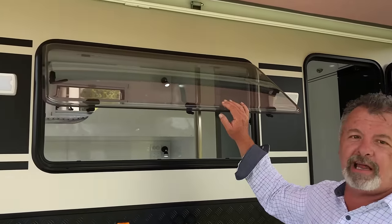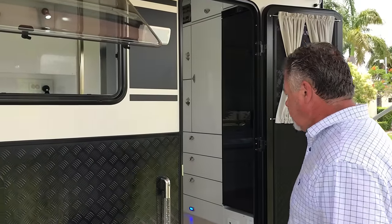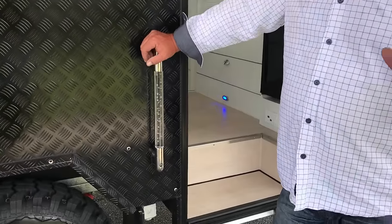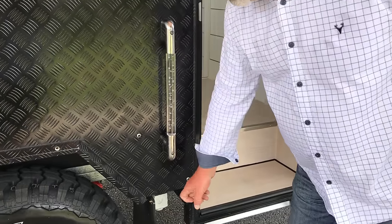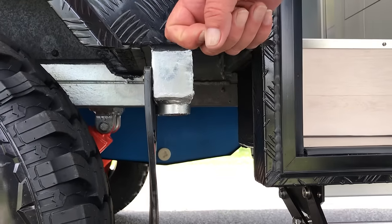Nice big windows, great for ventilation. Electric awning — we're so used to having these now, we've put it on. Also, we've got side walls, floor, and a draft skirt to turn this awning into an annex as well, which is excellent. Something you may not have noticed: easy access jacking points. You can get a high lift jack under that, makes life a lot easier, plus we've still got the jacking point under the trailing arm to take a bottle jack.